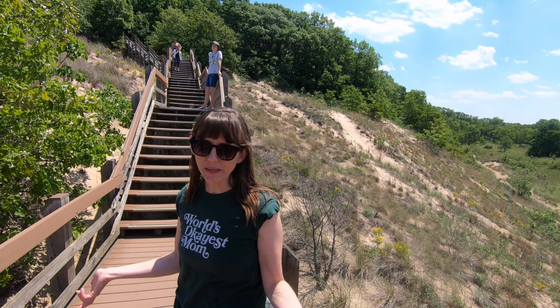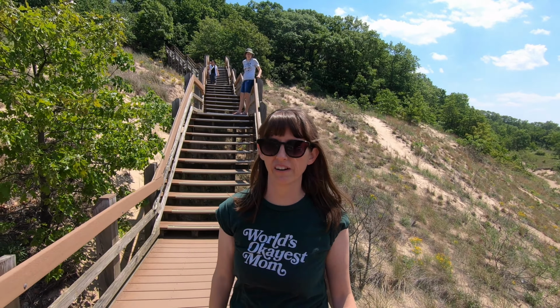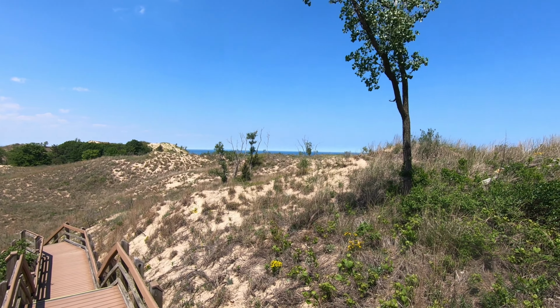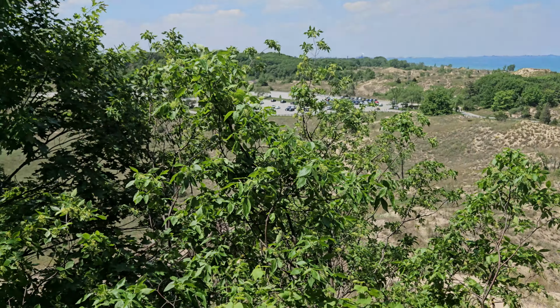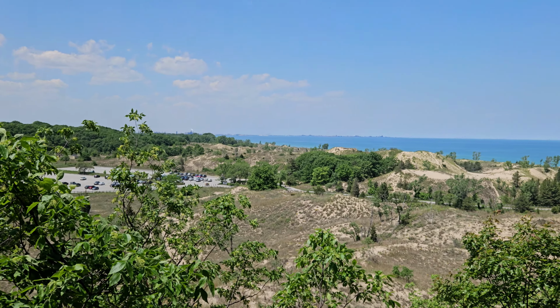You know Lake Michigan is big, but you don't know Lake Michigan is big until you look at it out there. Catching our first glimpses over the hills, over the dunes, of the lake. If you were the explorers or the first people here and you came up to this lake, it's so big that you wouldn't know that it was a lake. You would probably think that you were at the ocean, except it's fresh water. And this is at the top of this first set of stairs, but you can't see the stairs for the trees. But get a good view up here.